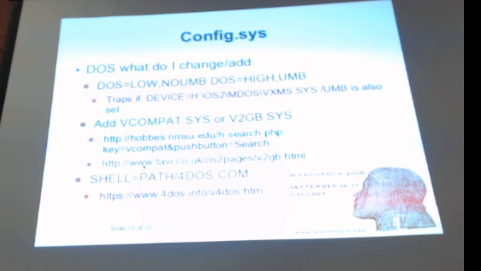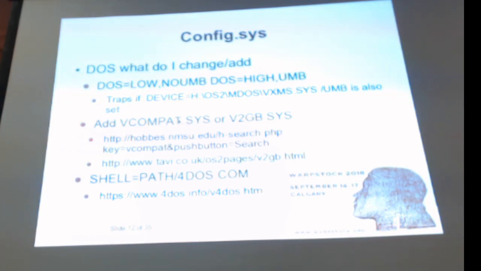A couple of other odd things is DOS low, no UMB. I tried to change to DOS high UMB. However, it traps, at least on my system, if the UMB switch is on that particular driver. And I think if it's missing either place, you don't have UMB support. But in other words, your mileage may vary on that one. In fact, I meant to check to see if the new ACPI fixed that too. That would be a surprise. Yes, it would be. Which is UMB, upper memory blocks. That just gives, obviously, your DOS session a little bit of extra memory to use.